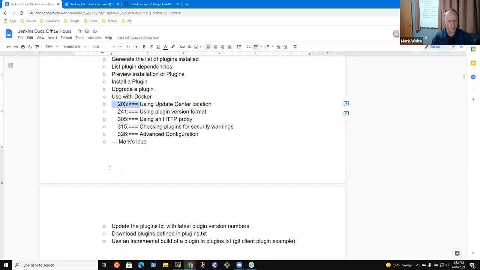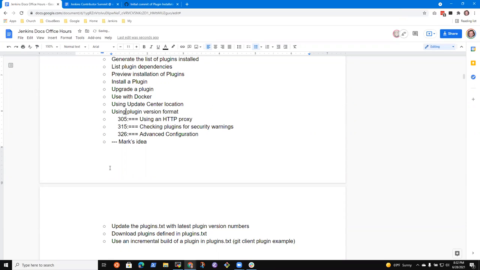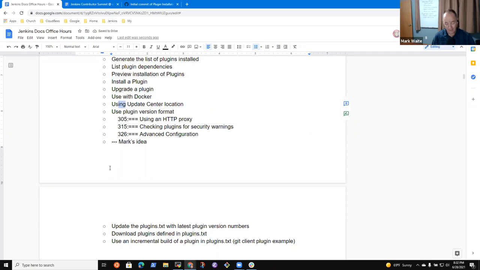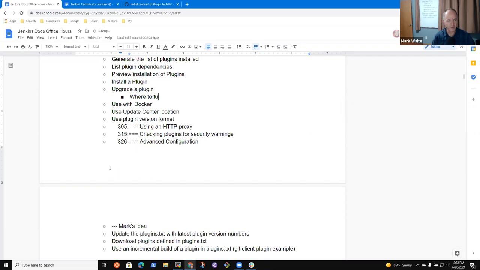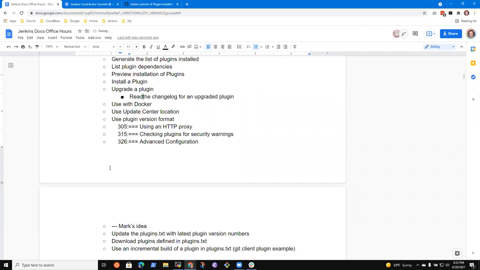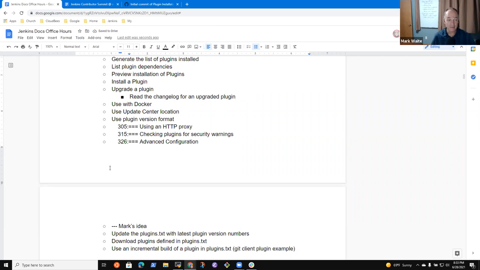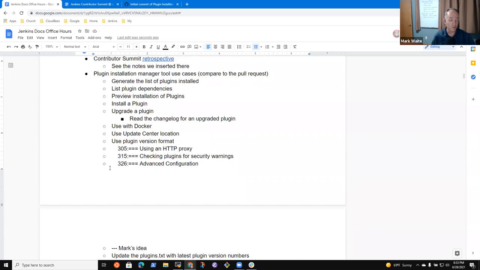So, Meg or Kristen or Dhiraj, any others that you say, hey, I recommend this one? Does upgrade a plugin include reading the documentation to know what's changed? It does not. Okay, that's a very good one. So, where to find the change log for an upgraded plugin? Good suggestion. And this is all for using plugins, not for creating plugins, right? Correct. This is all about managing them and installing new releases of them.